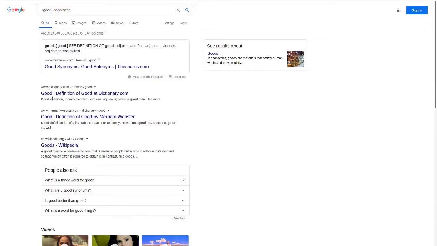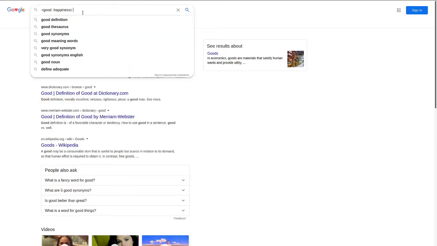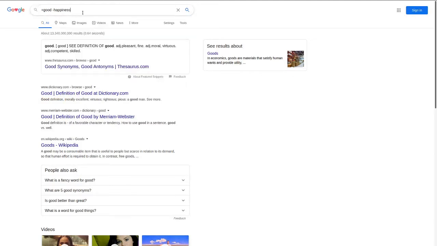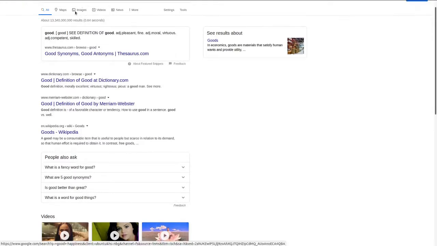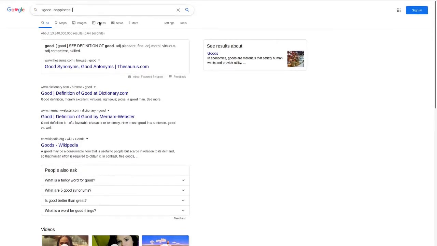So you can see in our search results here, the first one says good definition, morally excellent. Well, let's put the word morally in minus as well and see what happens. Or we can scroll down. Whatever works, right?